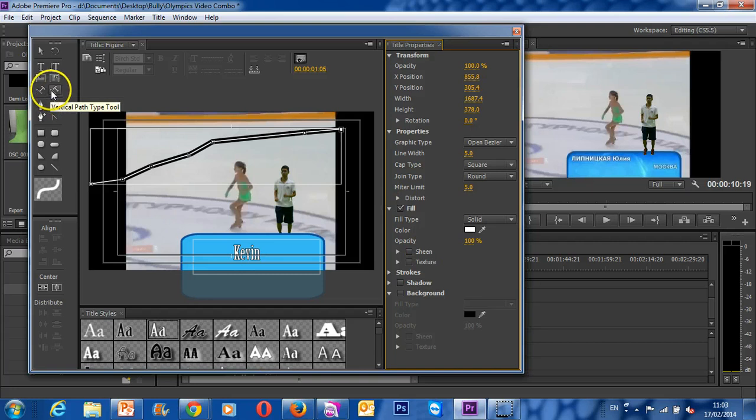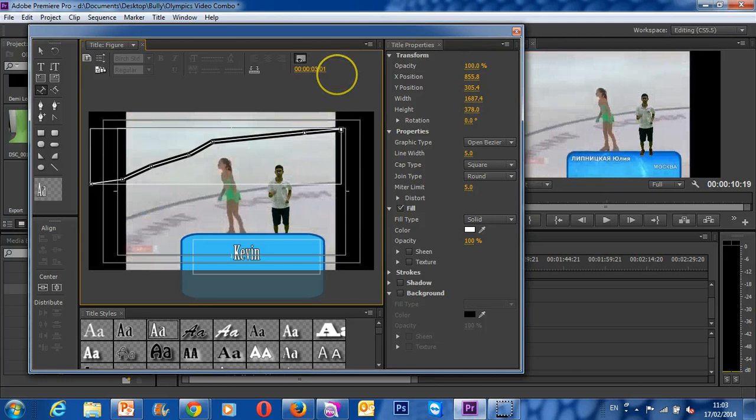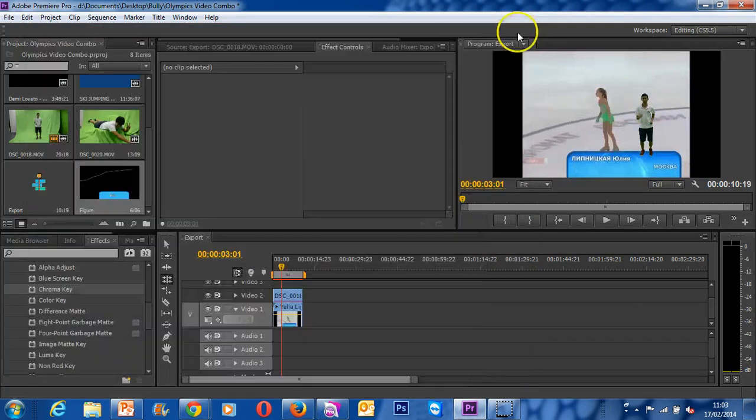You can make your text go on a vertical or on a horizontal. You can type on a path, so if you set a path, you can then type on that path. You can make text boxes and such. Lots to work with the type. When you want it to go on there, I'm going to make this a 3-second title. When you want it to be on the video, you just hit close.